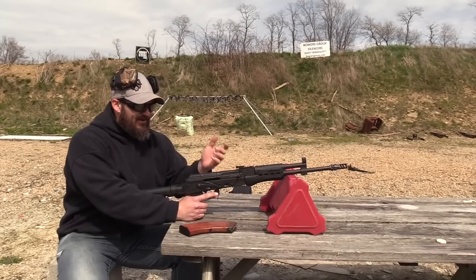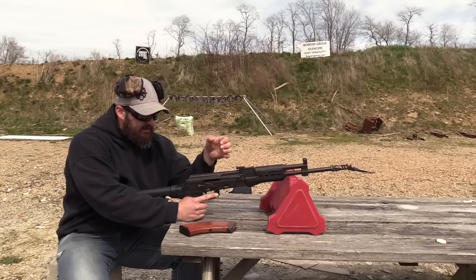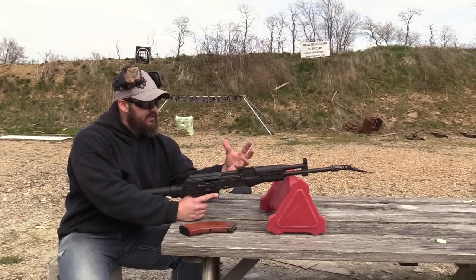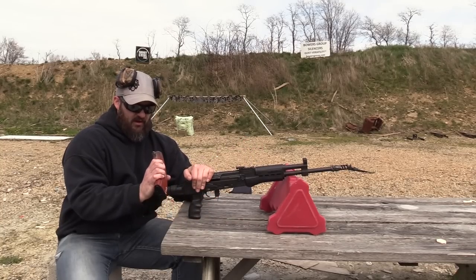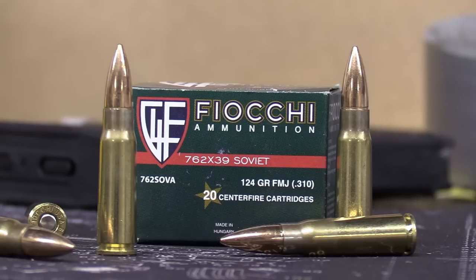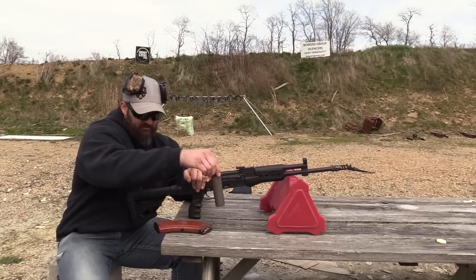Initial accuracy on the ACU TEC. And because we have this little tiny pick rail here, we're not gonna try to mount any magnified optics on this. So this is gonna be more of a functional accuracy thing. Basically, I've got a target down there at 50 yards. We're gonna shoot three rounds of our go-to Fiocchi brass-cased 7.62x39 stuff. And we're gonna shoot three rounds unsuppressed. And then we're gonna go ahead and combine it with the suppressed test.